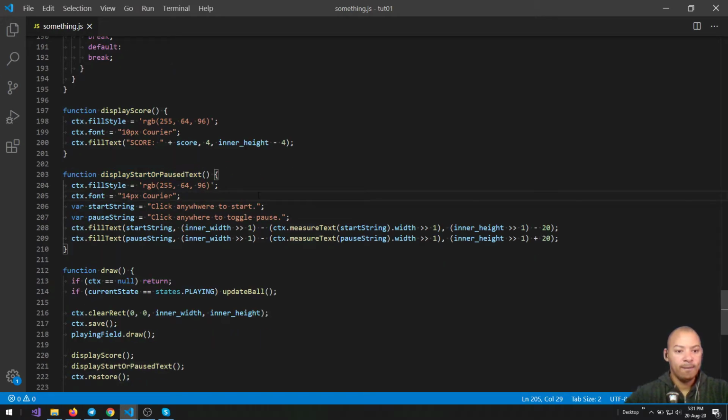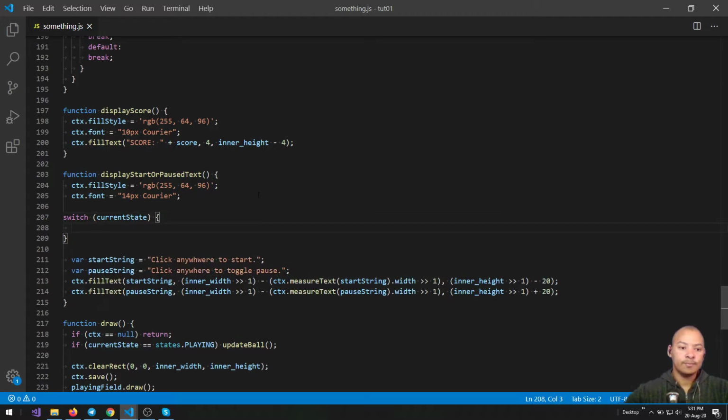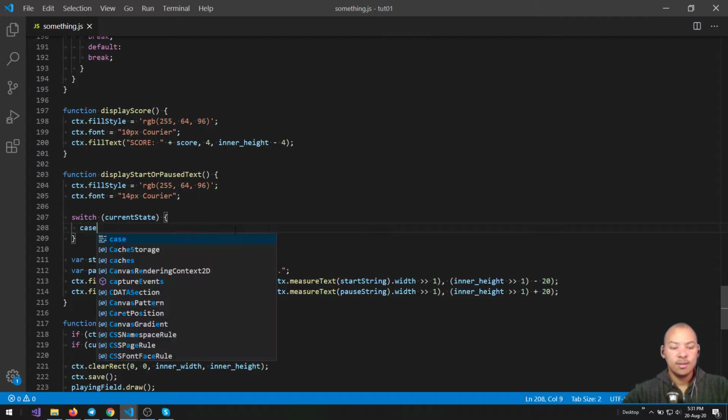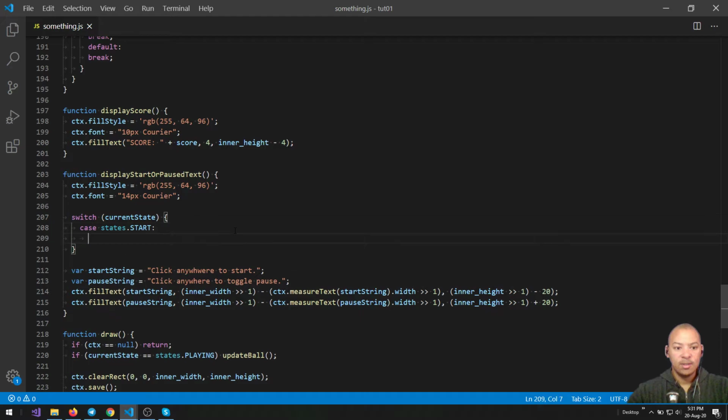So very easy. We say switch current state, case states dot start. If you haven't started, then your string equals click anywhere to start, right? So then you need to do this.